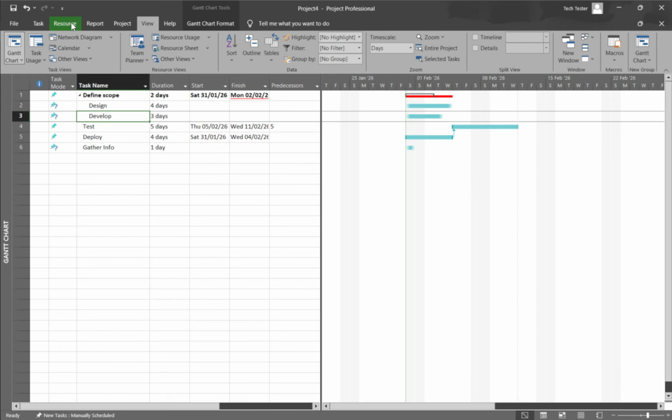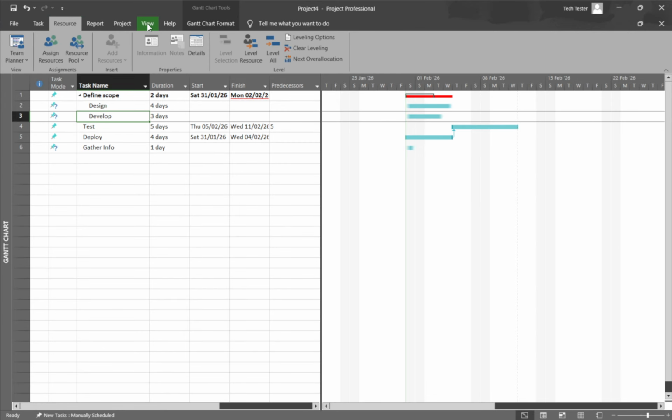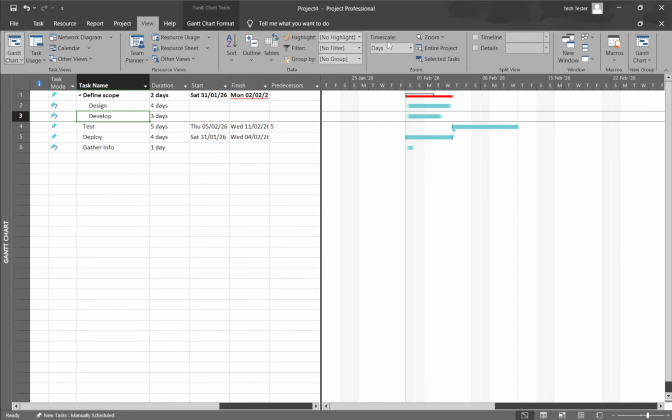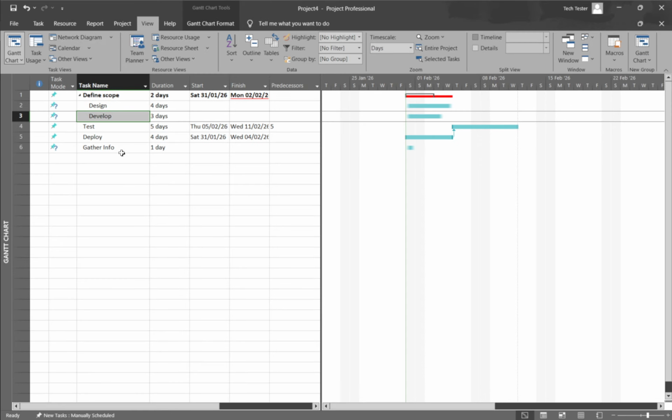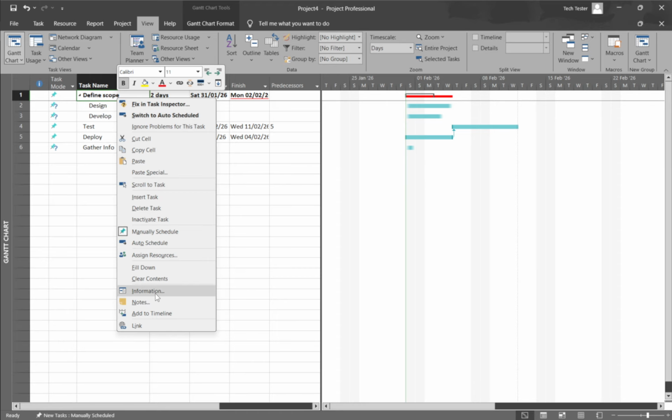In Microsoft Project for Desktop, go to the View tab on the ribbon and check the box labeled Timeline. When it's on, a timeline strip appears above your main Gantt chart or whatever view you're using. If you don't see it right away, there's a quick alternative. Right-click anywhere in the Gantt area and choose Show Timeline. That instantly docks the timeline at the top, so you can work on it while you manage your tasks below.